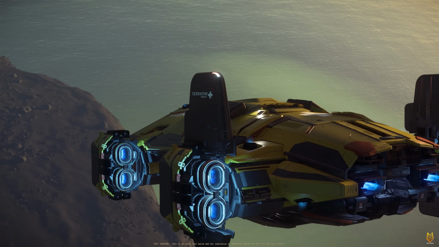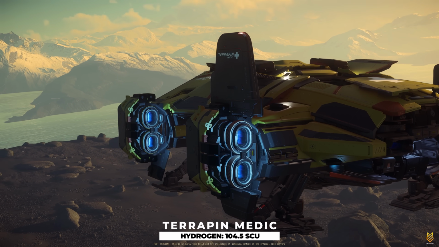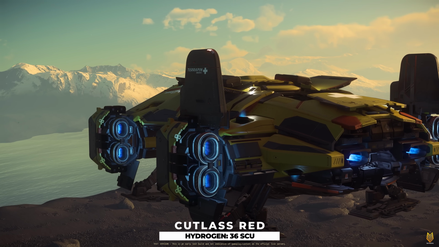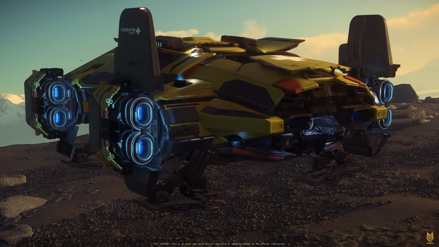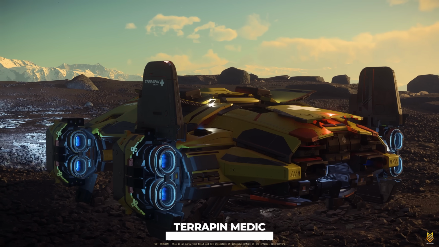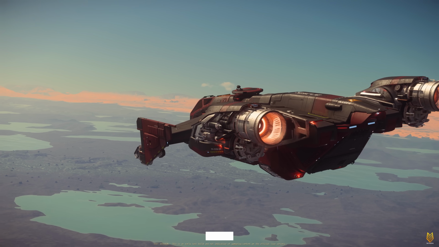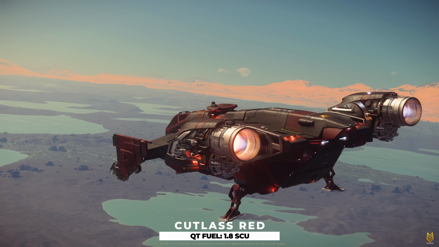In terms of hydrogen capacity, the Medpin sits ridiculously at 105 SCU for this little ship. For the Cutlass Red, hydrogen capacity is 36 SCU. In the coming 4.1, both the regular Terrapin as well as the Medpin received a buff in quantum fuel capacity from 1.8 SCU to 4 SCU. Yet the Cutlass Red quantum capacity is still 1.8 SCU.